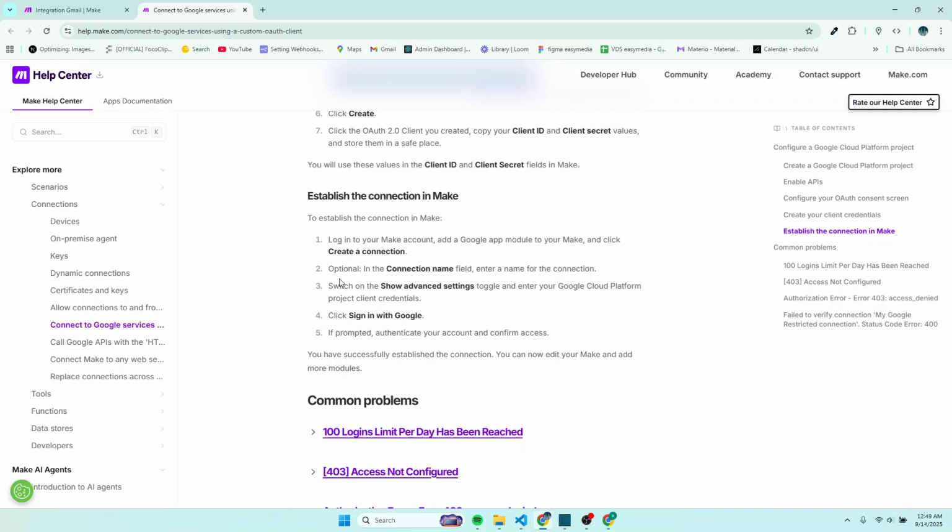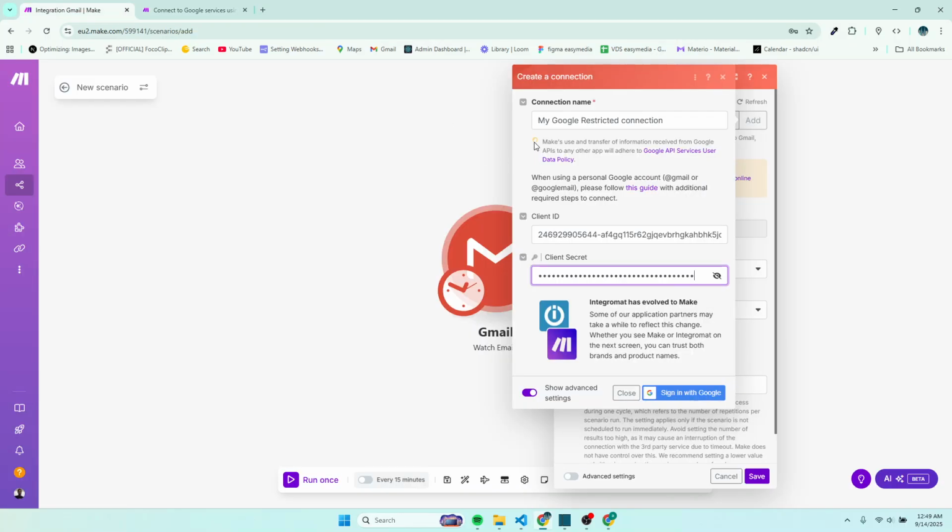And there is an option here whereby we are supposed to change the connection name field. So let's see if we have the connection name. It's here. I can call this Gmail connection.